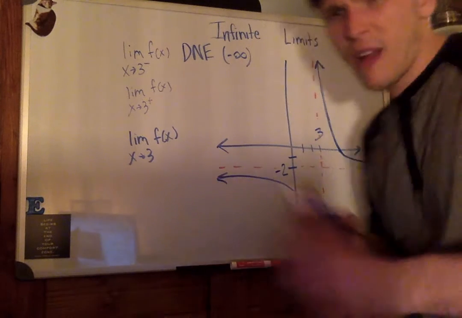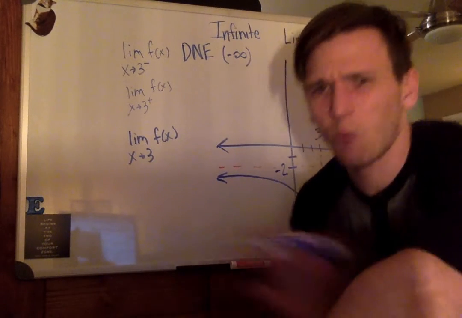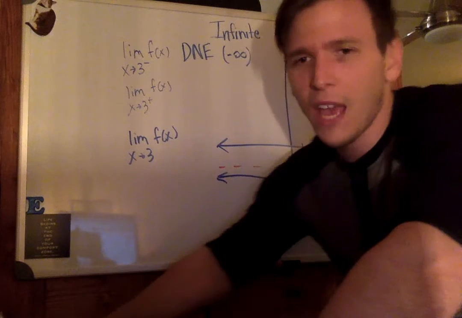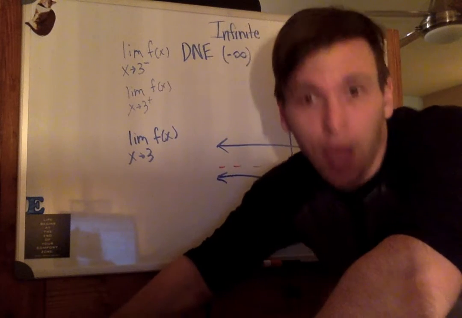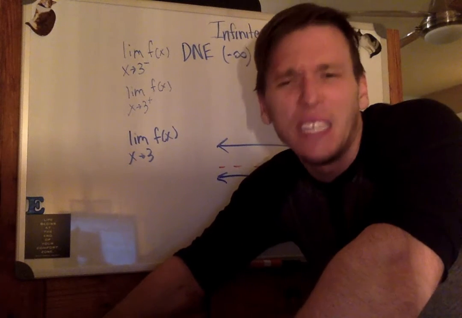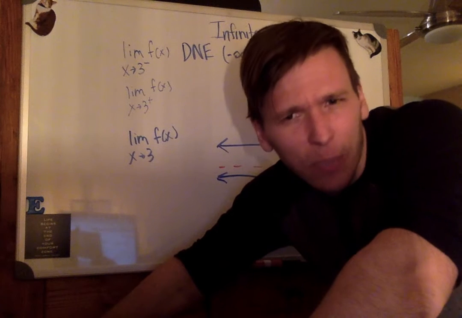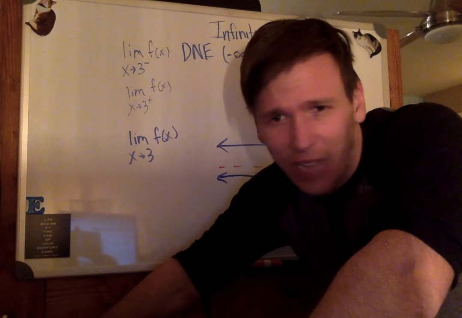And then, for the sake of precision, we write -infinity in parentheses next to it as an explanation as to why it doesn't exist. Think about this for a quick second in terms of just regular old words and logic. If I said, okay, there's a speed limit, but the speed limit is infinity, then is there actually a speed limit? No, there is not.